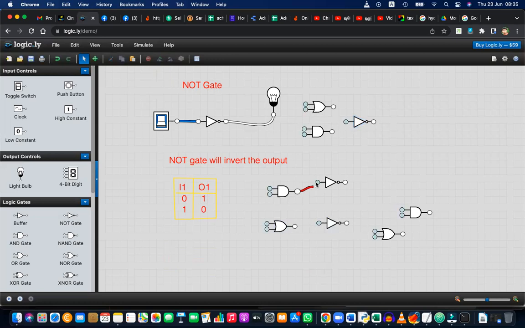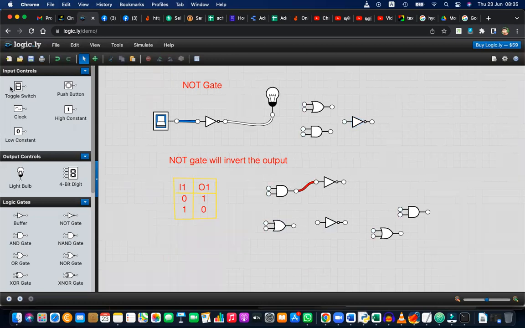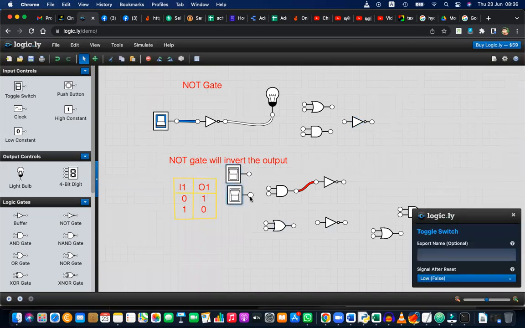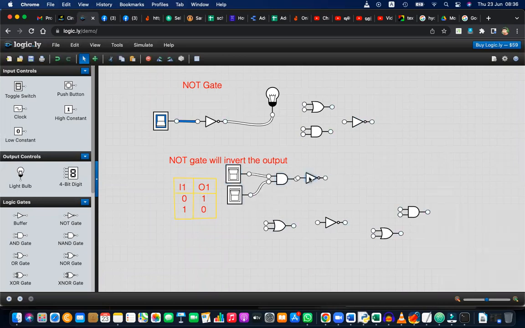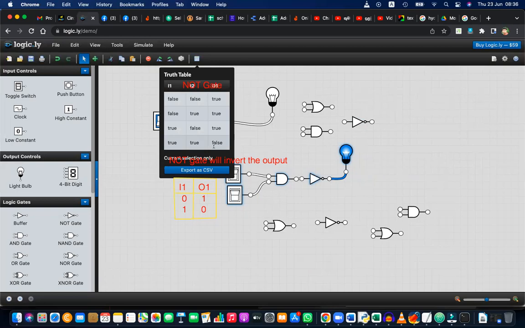So let's combine AND with NOT. Let's have switches. Whatever you get through a normal AND gate will be inverted. That is the simple thing. In an AND gate, normally, if both are 1, it is 1. If both are true, it is true. But here it's reversed. If both are true, it is false. Otherwise, it's true. It inverts the original output of the AND gate.